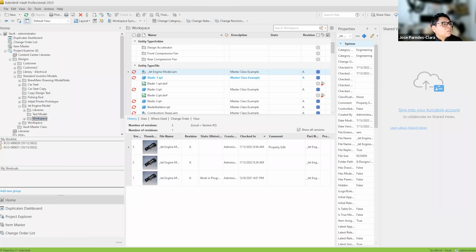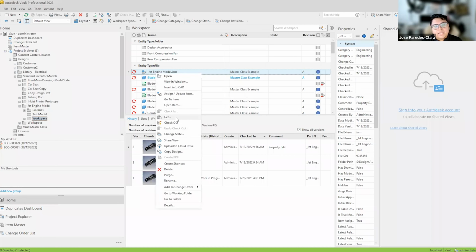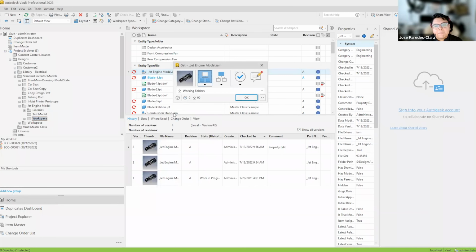So the follow-up question here: do you need to delete the new version to retain the older version? You don't have to. I like to do it as kind of a best practice here, but you do have an option to overwrite. So working folders force overwrite. That's one of the options when you're downloading the file. By default, it'll say working folders. And then if you want to ensure it, you can force the overwrite here, and it'll download over the files that are currently there.